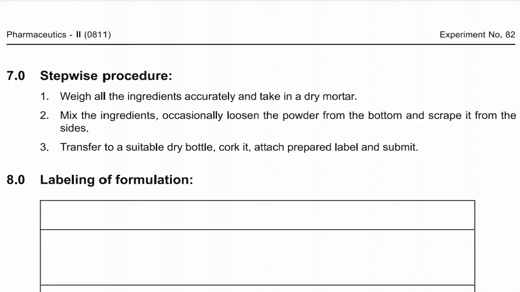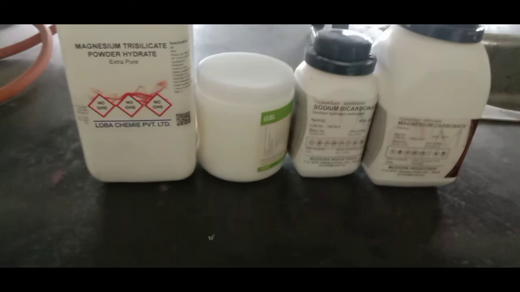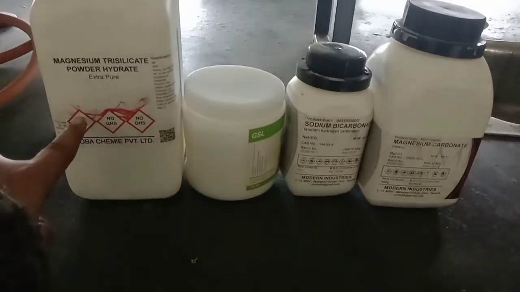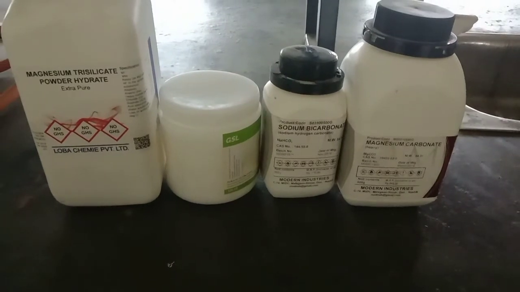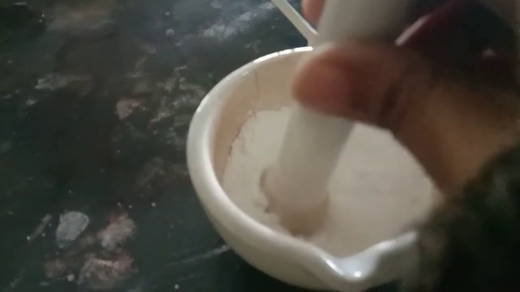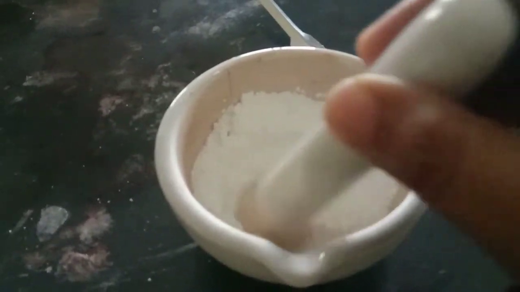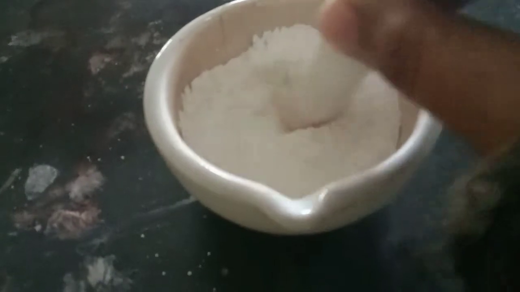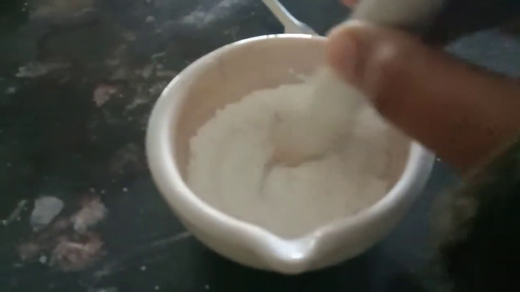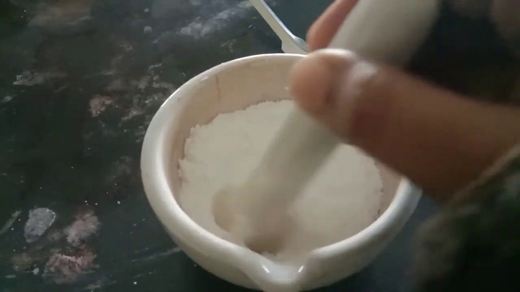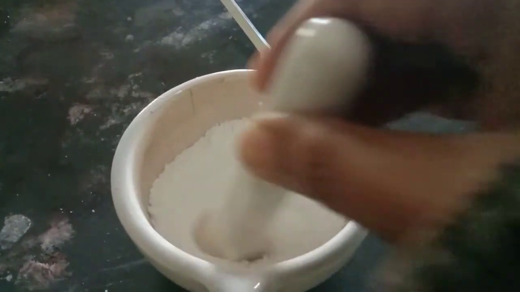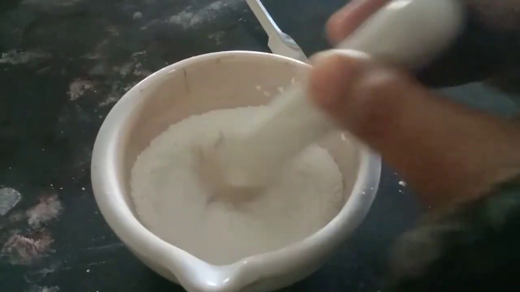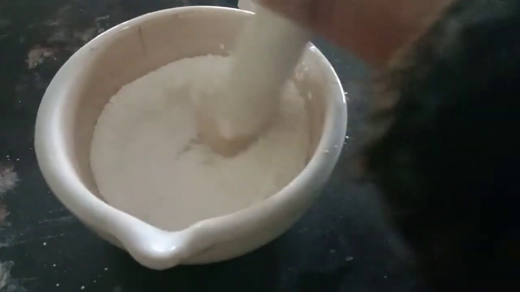So let's start. Here I have taken out the ingredients from the shelf — we have magnesium trisilicate, chalk powder, sodium bicarbonate, and heavy magnesium carbonate. We weigh the ingredients and transfer them into a mortar. Here we have weighed all the ingredients and are mixing in the mortar with a small force. We are not rubbing forcefully — we are just trying to mix it up, moving the pestle very softly so that it mixes well. Our aim is not to triturate the powder; we are just mixing it properly and carefully.